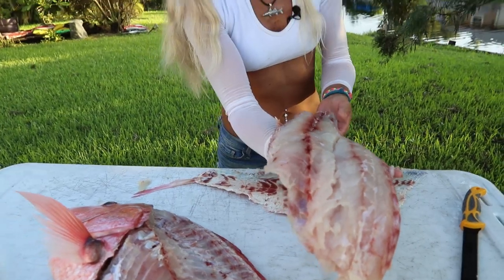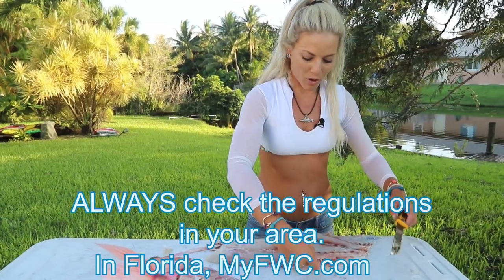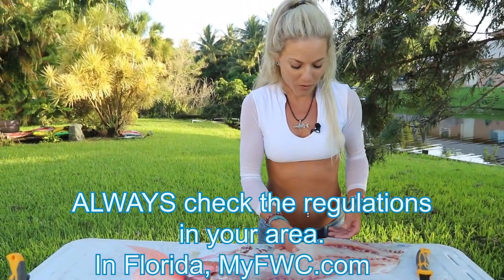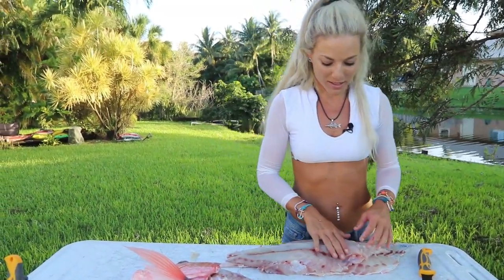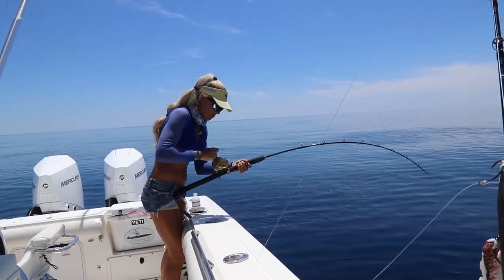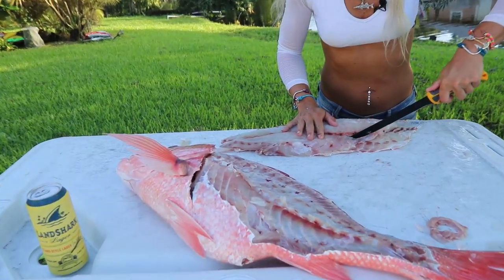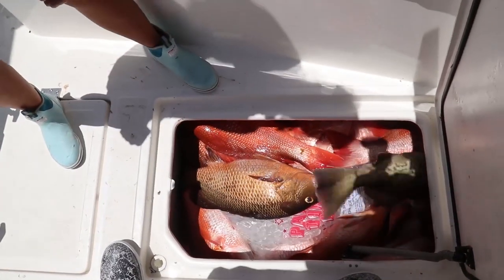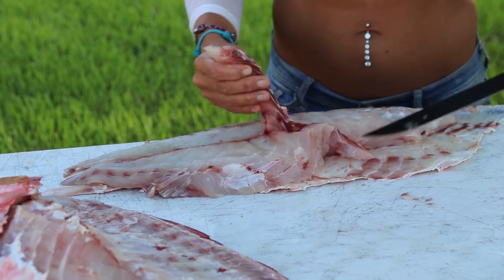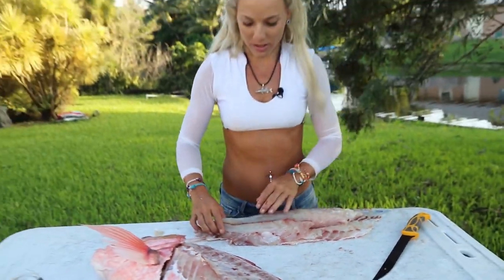People go crazy for these this time of year. It's the season for them. On the Gulf Coast — basically the Gulf Coast of Mexico on the west coast of Florida — they have a lot more red snapper and a lot of big ones. We caught this one in Apalachicola, Florida, and that is a big red snapper for me. The record for Florida is 46 pounds, which is a huge fish. The average fish we were catching were about 15 to 20 pounds, which is a nice red snapper. So we're just going to pull the pin bones out — you can use pliers if you want, whatever works for you — and as you can see, not wasting a whole lot of meat.